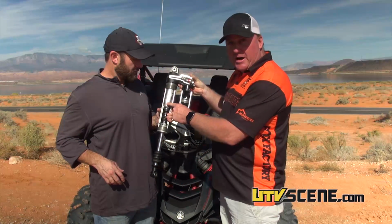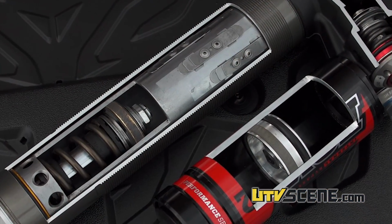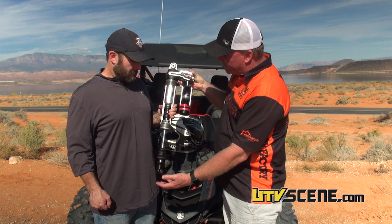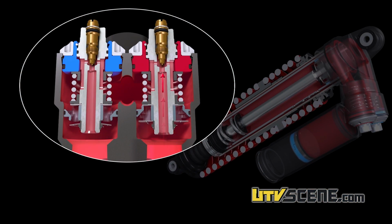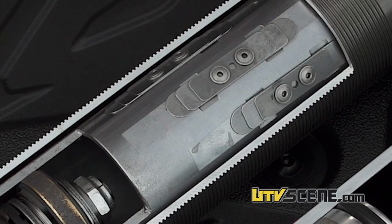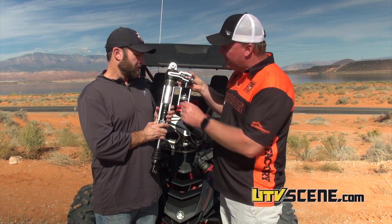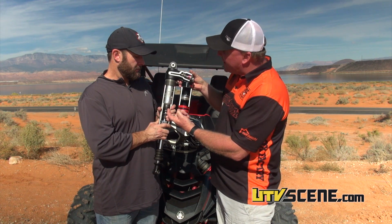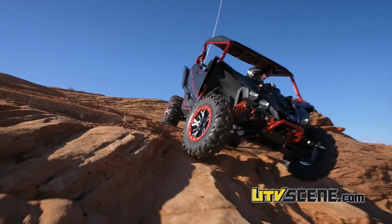As you can see, there are two bodies on this shock: an inner body and an outer body. This outer body is just like your normal shock would be, but now you get to the heart, the inner body. When this shock is compressed, the oil's flowing through the shock, coming up into the adjuster. But these little shims right here on the side allow oil to bypass. That's the internal bypass side of it. So the oil bypasses, goes back around and comes in this side. What that allows to happen is it gets soft. It gives you that nice, cushy, plush ride.